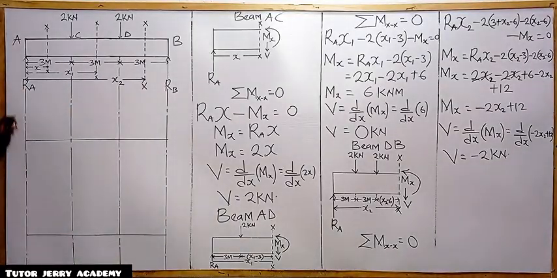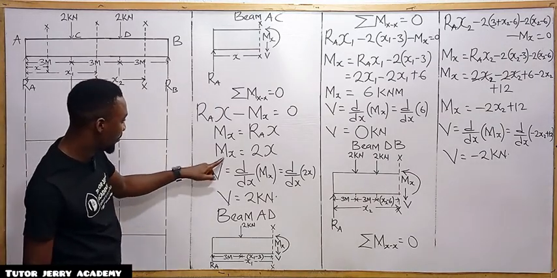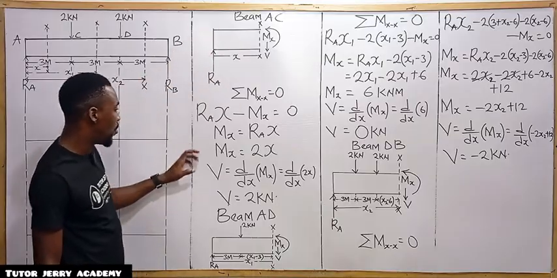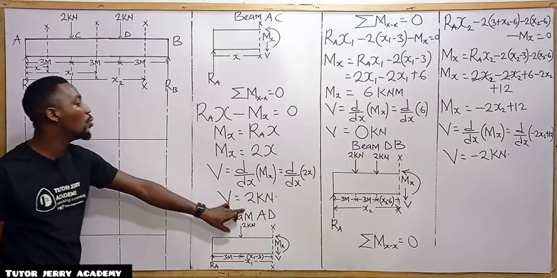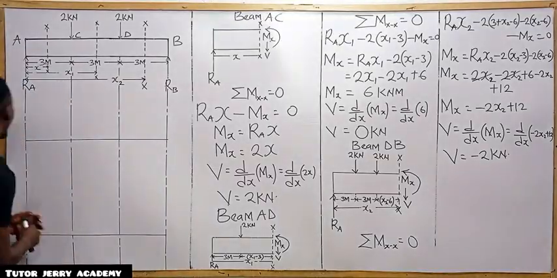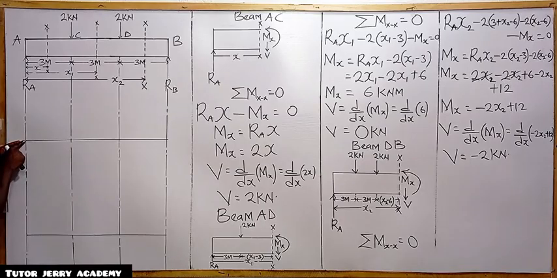So now, I want to get the shear force at point A. If you go to beam AC, we already have the shear force value there to be what? 2 kilonewton. Is that clear? Which is positive, right? So it means we know from this point here is 0. This point here is 0. So from 0 now we are moving up, positive, which is 2. So now let's take this point here to be 2.